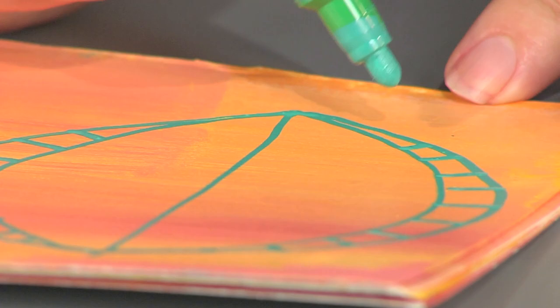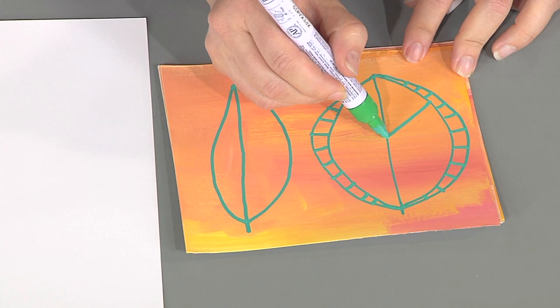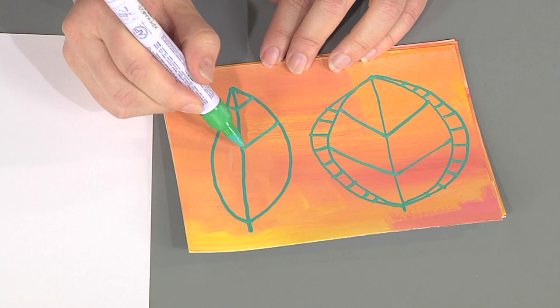I could also add in—are these called the veins in leaves? I believe you can add those in. And again, there's no rule about how many. So for instance, this little tiny leaf could have many more veins than the big one does.